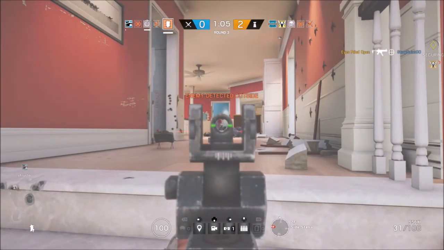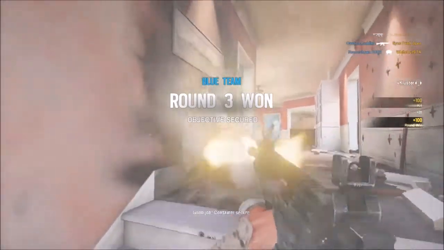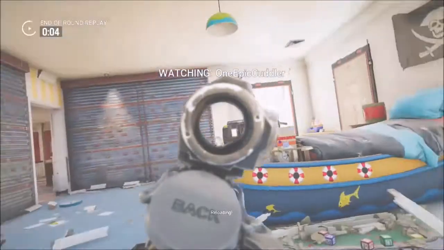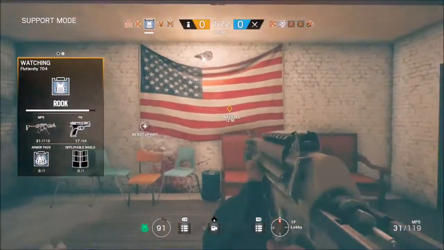Number 1, give him a better selection of weapons. Glaz has a pretty good secondary arsenal, and I'm not going to lie about that. I like it a lot. But I think my only complaint is that he doesn't have access to a full auto weapon that can be competitive with higher damage and higher fire rate weapons than most, if not all, defenders would carry.